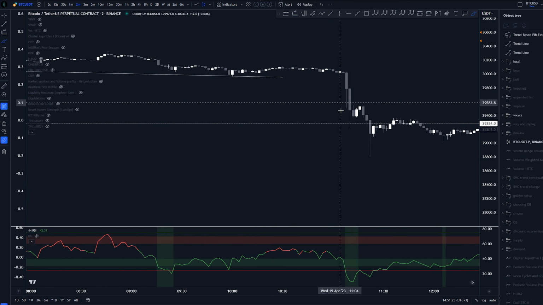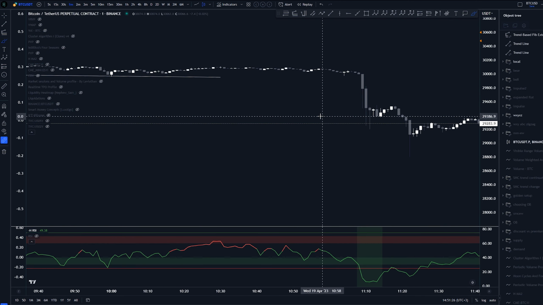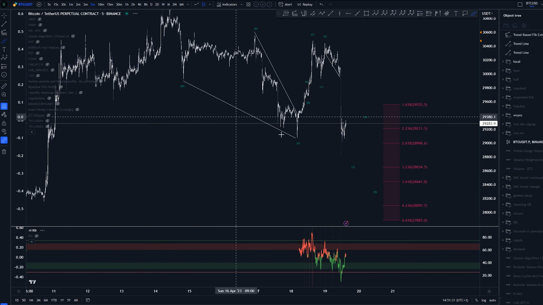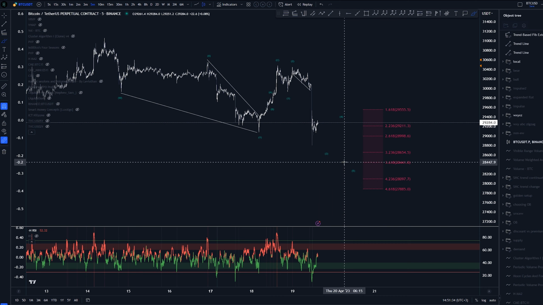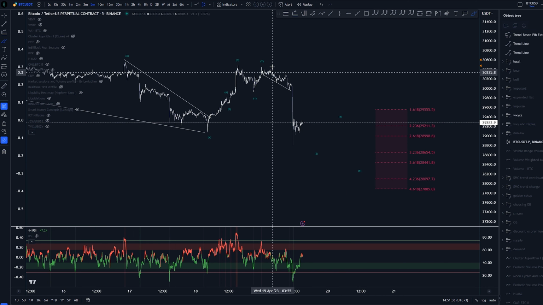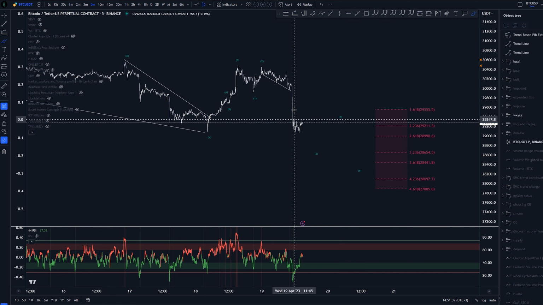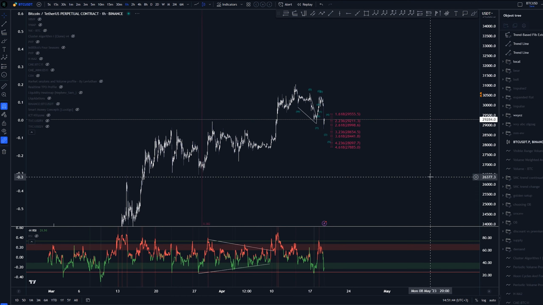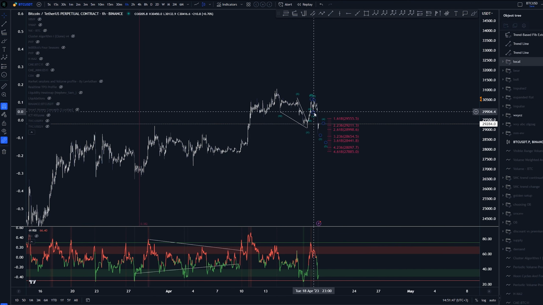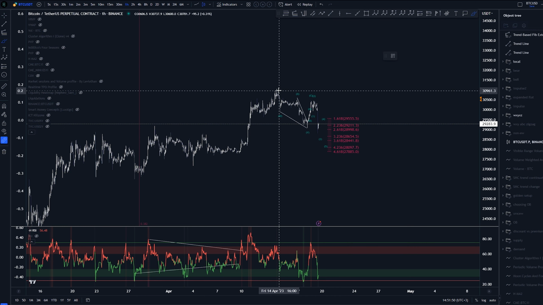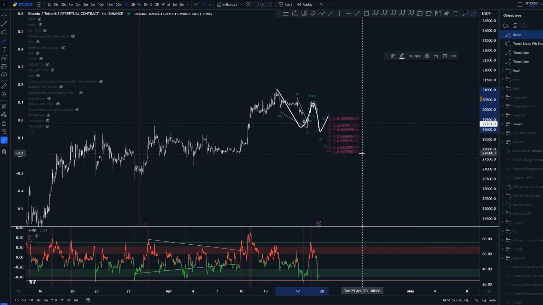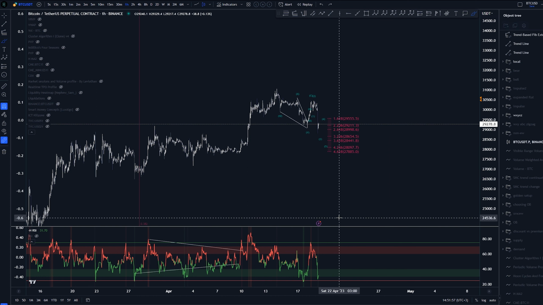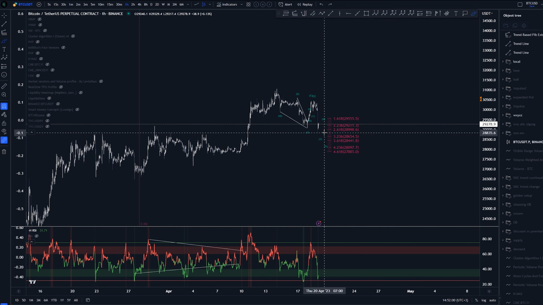Of course, on smaller time frames, we see a lot of wicks. Not quite sure if we should ignore those or not, but I think this looks very decent as an impulse to the downside. I can't really put any kind of corrective structure in it at the moment, but we'll see how that turns out. But yeah, those are the structures that I'm looking at. Of course, if we are going to be looking for continuation, this could be a 1-2, 1-2, and then we actually get a mega dump here later on this month. But we'll see how that goes.